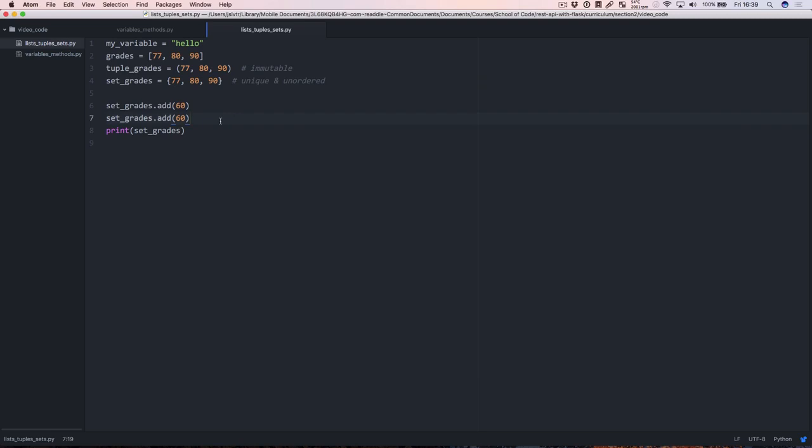Okay, so this is a few things that you can do with lists, tuples, and sets, and we've also looked at exactly what immutable means, and also some things that you cannot do with tuples and sets, and we've also looked at how to append elements to a list, and that's just doing grades.append, and then we can append another element to the list. In the next video, we're going to look at some more advanced and specific set operations that we can use, and they have a very particular set of use cases or scenarios that we may want to use them in computer science and in software development. So pay attention, and I'll see you in the very next video.